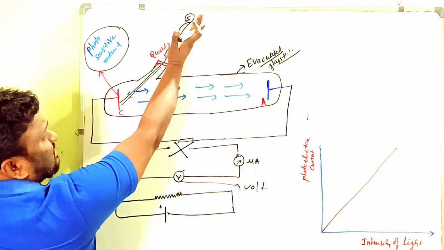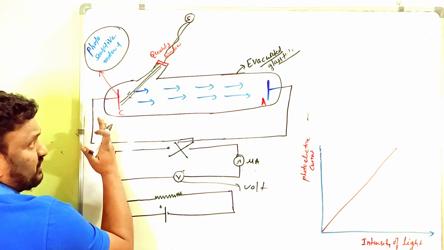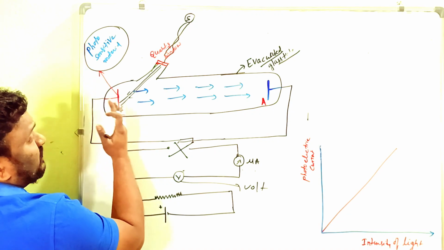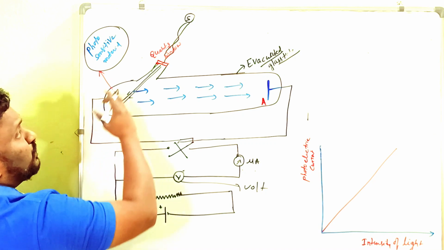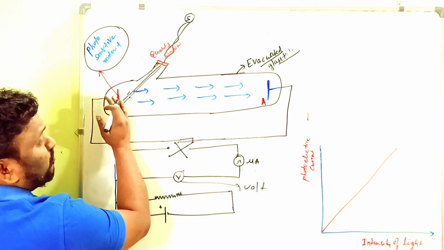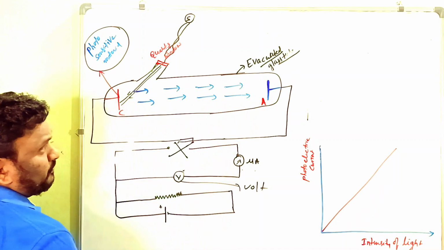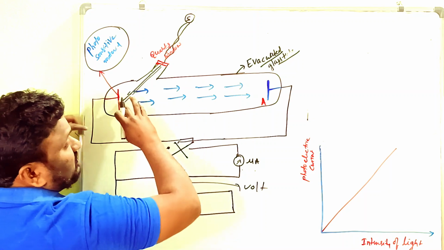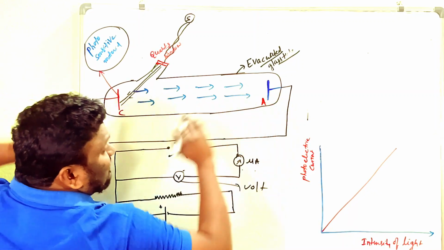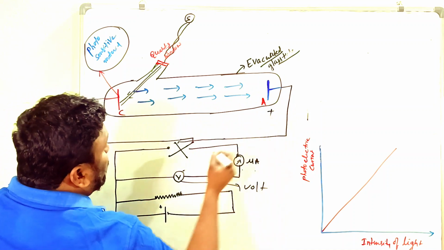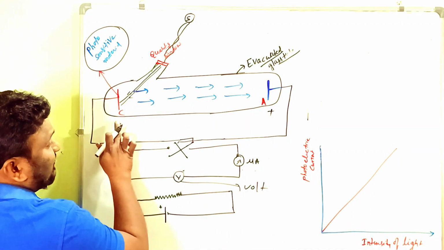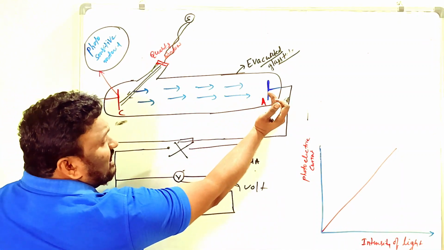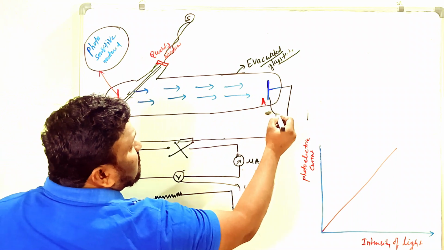When a certain amount of energy comes from the source and is incident on the cathode, the photosensitive material, the electrons are liberated, and not only are electrons liberated, due to the incident energy the electrons move from cathode to anode. So the anode has some positive charge, and these electrons are moving towards the collector. Initially the anode is given positive and the cathode is given negative. That's why the electrons that are released go towards the collector. Anode is nothing but the collector.